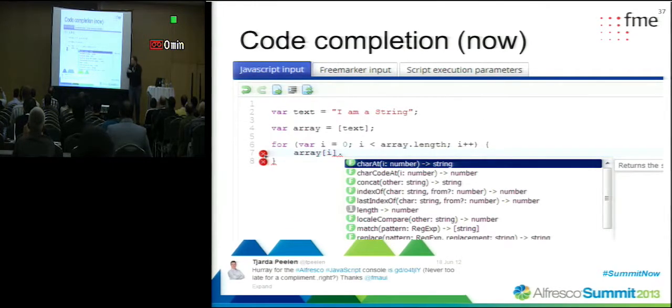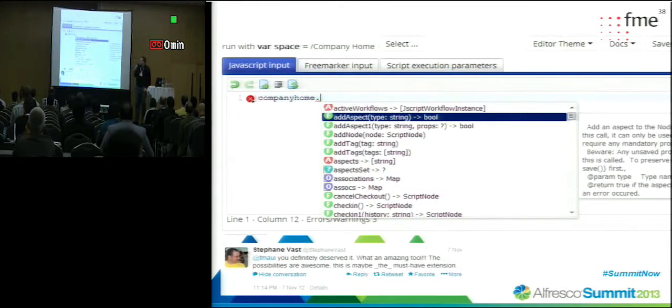So what you can do now is, if you have a text array and you loop over it with a for loop, you can actually get array of i and get code completion with all the array commands. Or if you use companyhome dot, you get all the code completion with the commands that are available in the JavaScript API.